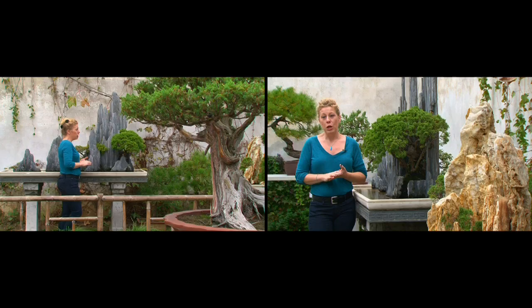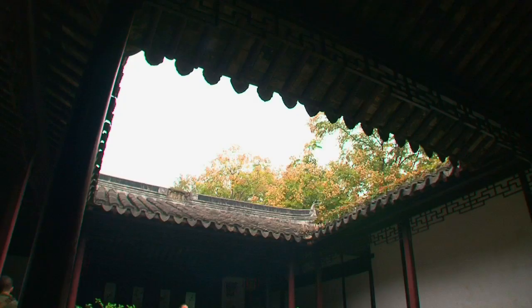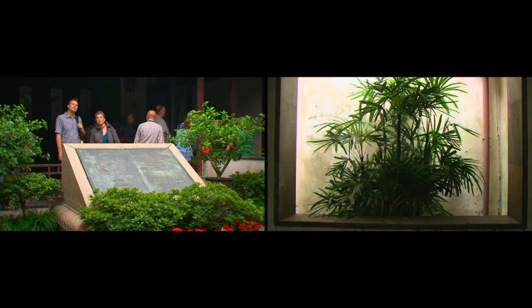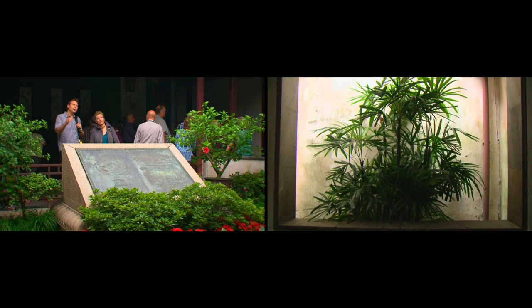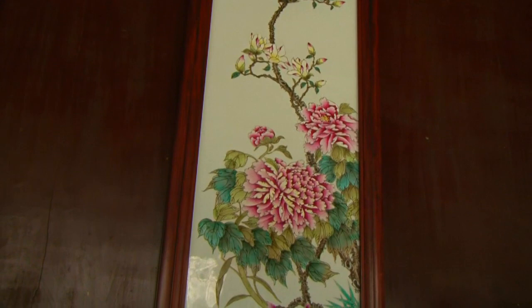Here we are at day five at the Lingering Gardens here in Suzhou. We started off in the sedan chair hall. Lance and I were noticing the courtyards — the light really comes in beautifully. As an architect, one of the things I really enjoyed was looking at all the different light wells and how they brought light into some of the densely structured areas of these halls. The sedan chair hall also had some really interesting art painted on porcelain — four pieces featuring flowers: peony, lotus, chrysanthemum, and plum, representing the four different seasons of spring, summer, fall, and winter.